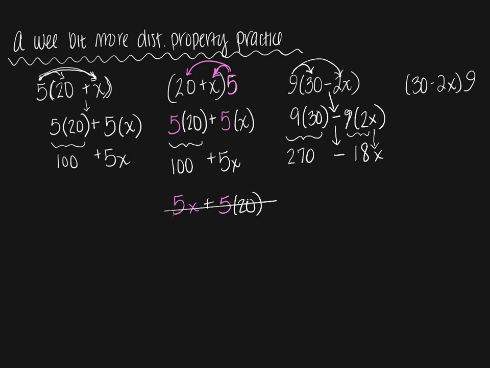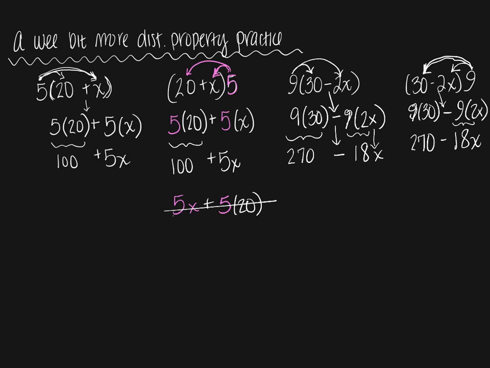Okay, the next one I'm going to do is just reverse. Let's do it this way. Let's say I have 9 times 2x. You always want to do the outsidemost term first. So I'm going to do 9 times 30 first, and that's 9 times 30. Bring your sign down, minus 9 times 2x. All right, and again, I get 270 minus 9 times 2 is what? 18. Good job. All right, remember that you should have this minus here.